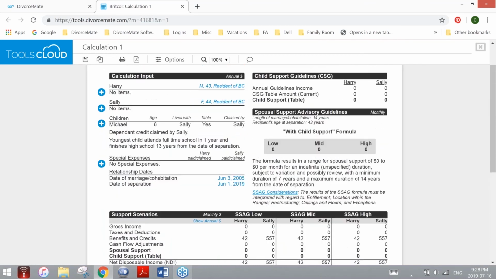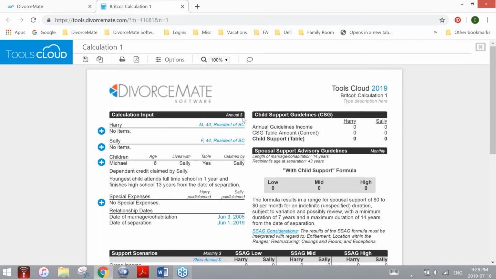For BC and Ontario users who may have previously filled in the matter details for the creation of court forms, the applicable details will already be imported into the calculation. If the matter details were not already provided, or for any other provinces, simply click on the various blue links to access the input fields.